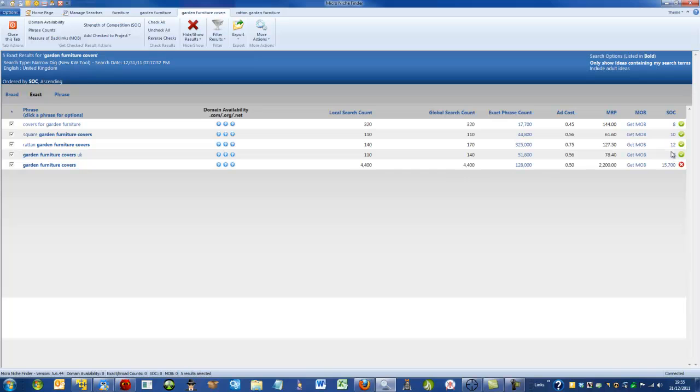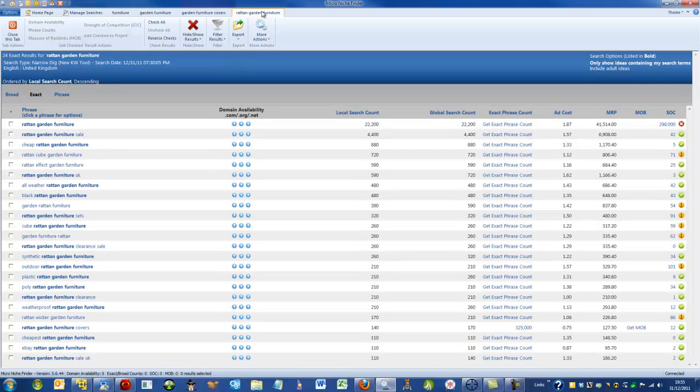And by doing this and building links for these first four keywords in the list, you're going to automatically be building links for the main target keyword phrase anyway. So this will all be happening within one page of my website. The second page of my website would then be called Rattan Garden Furniture. And I'd ensure that this exact keyword phrase was in the URL of that page, the page title of the page, and as an H1 or a heading tag of that page.